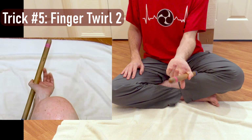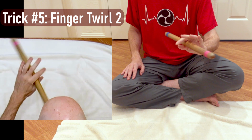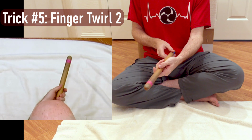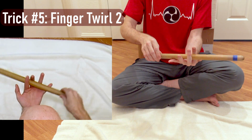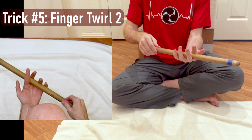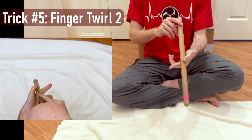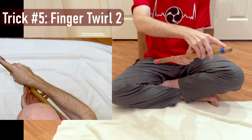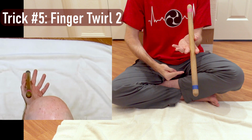And I talked about this at great length in the twirl video, so I'm not going to worry about it here too much. But the big difference here, if you watch red side, horizontal finger twirl, red is coming towards the underside of my pinky finger. If I was to lift the finger up, it's going to hit the palm, the pad here. The vertical one, if I use red again, is coming down. It's going in this way. And even though it's kind of coming around the same way, it's more going this way across my hand.